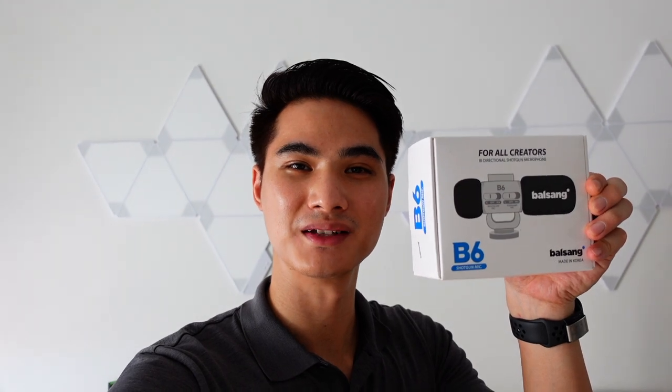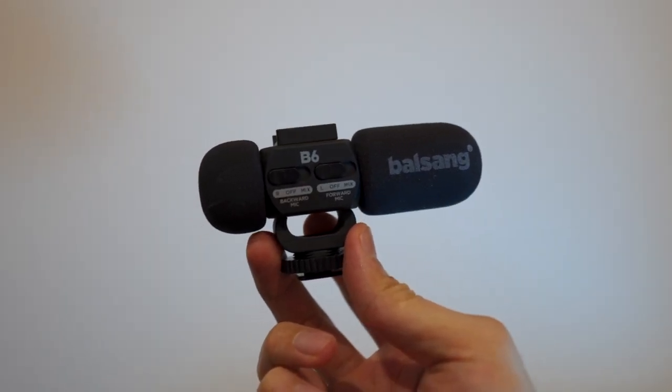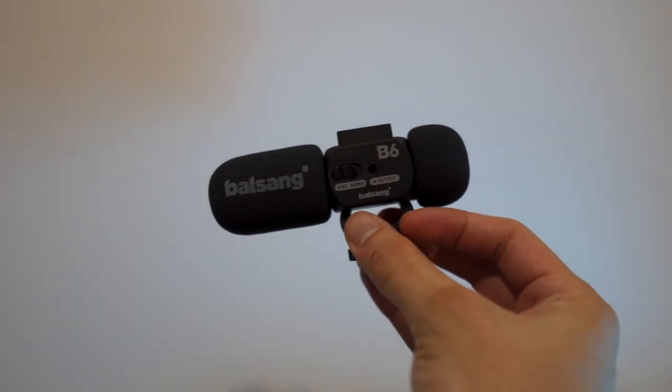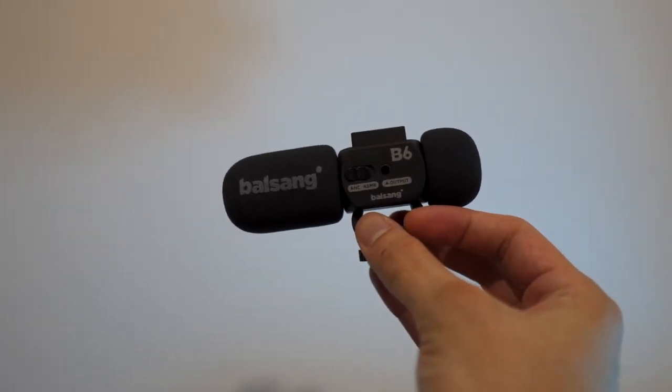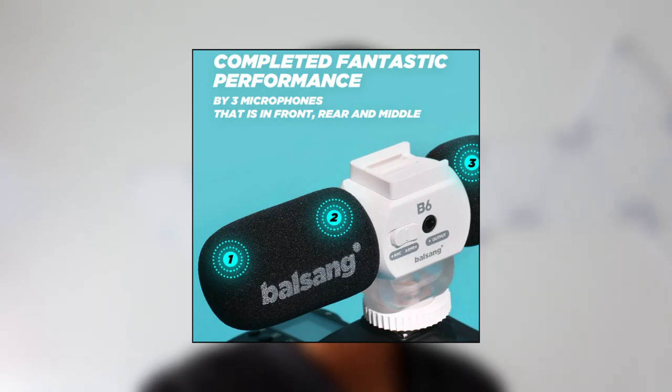However, similar to the previous case, a lot of audio around me is not captured, and that includes the people around me talking or explaining things. That's exactly what the Balsang B6 Bidirectional Microphone aims to solve. Just looking at this microphone, you'll realize that it does not look like your typical microphone at all, since it has two shotgun-style microphones at opposite ends. Speaking of that, you'd think that this only has two microphones, but in fact, there are three microphones on the Balsang B6, one more in the middle.